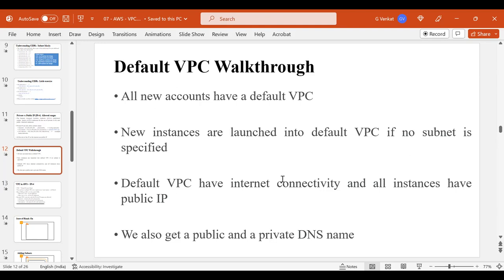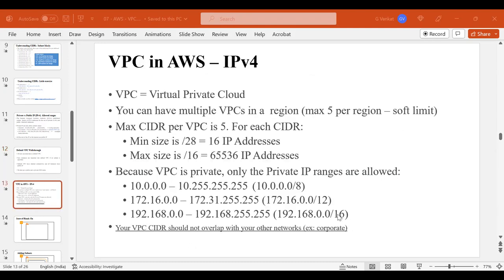The default VPC has internet connectivity, and all instances get a public IP address. We also get public and private DNS names. We were understanding that in the class yesterday. So are you clear about that before going to work with the practicals of this VPC?